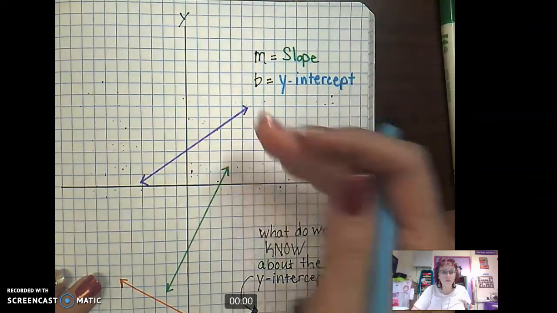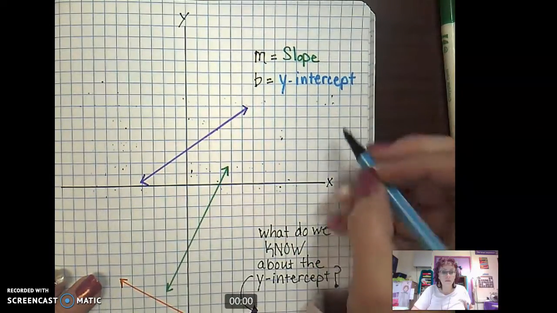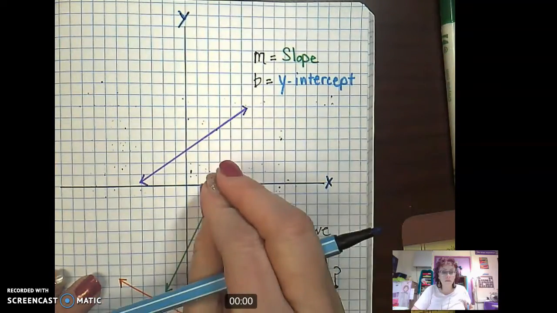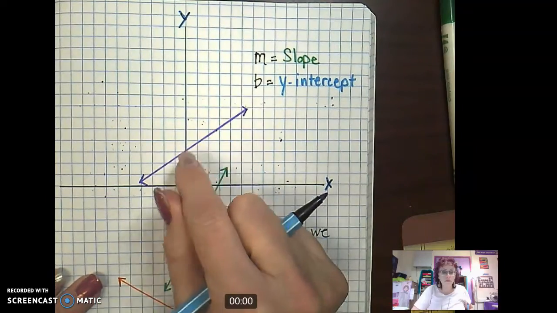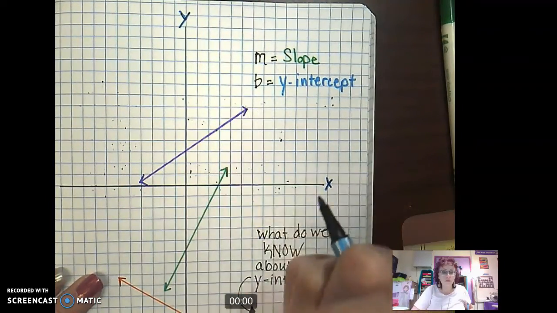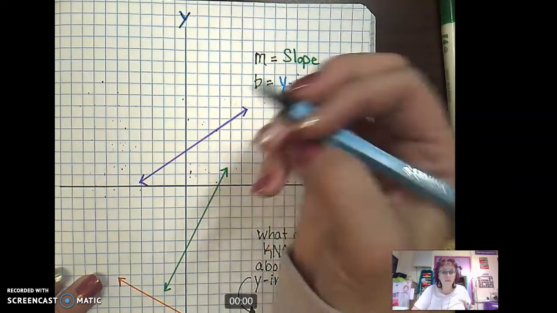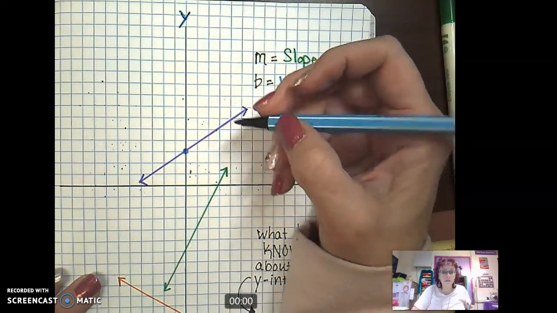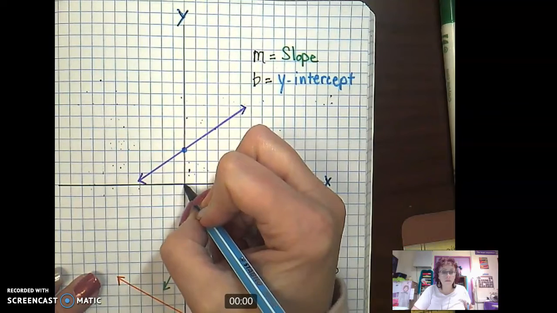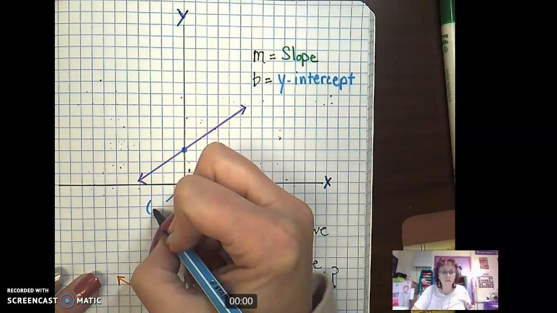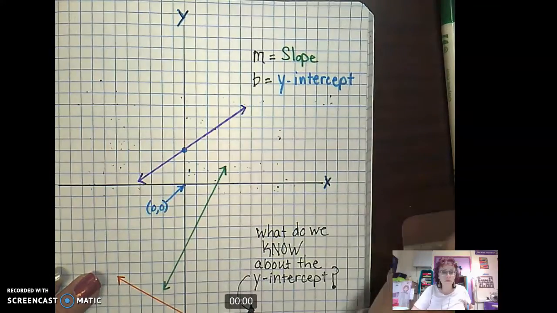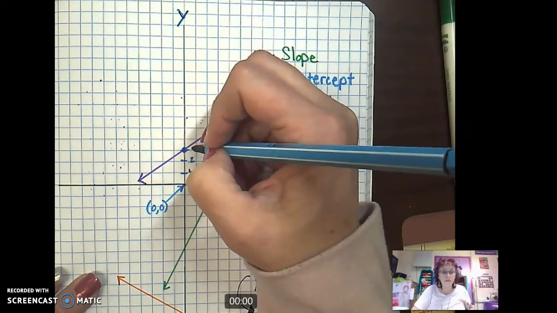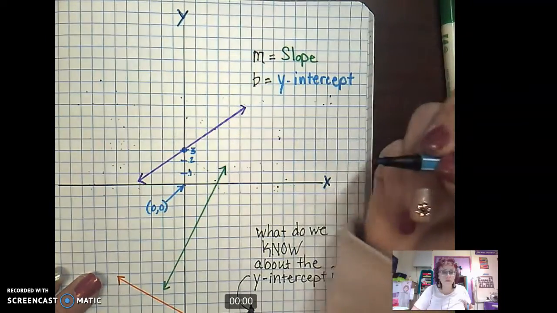All right. So let's look at our purple line here. Here's my x-axis. Here's my y-axis. We're only interested in where this purple line crosses the y-axis. Well, here it is right here. So let's think about this for a second, because this is the origin, right? 0, 0. So if I'm counting upward, I've got 1, 2, 3. I'm at positive 3.